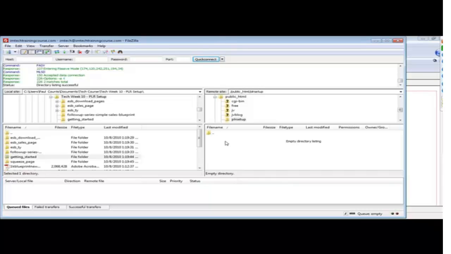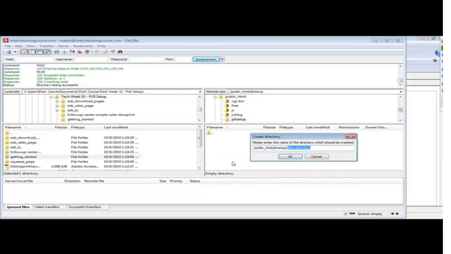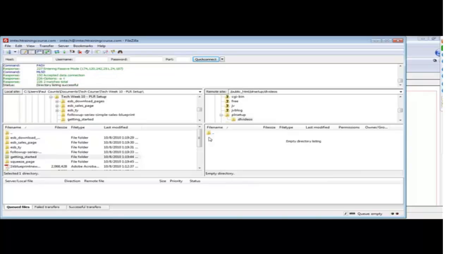So now we need to actually work on getting our video files uploaded, our actual content there. Typically, for handling downloads like this when it comes to video content, I'll put the video downloads into a separate folder. So you can right click and choose create directory. That just creates a separate folder. And we'll call it something like videos, or you could say DL videos, like download videos. And so we're just going to open up that folder, and on our files here we need to actually upload our actual content.